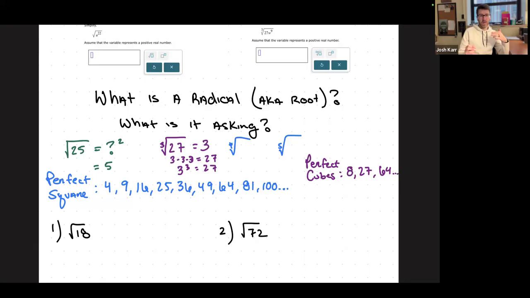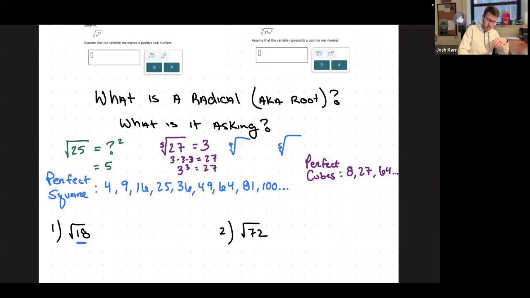The way we will simplify the square roots that don't come out as a single whole number is we're going to break this number apart using a perfect square, since we're talking about square roots. So we're going to ask, and this is the question you should be writing down in your notes, what is the largest perfect square that will divide 18? And divide it evenly. So as we look through our perfect square list, we might start with testing 16. Does 16 go into 18 evenly? No. So then we hop down our list. 9 does work.